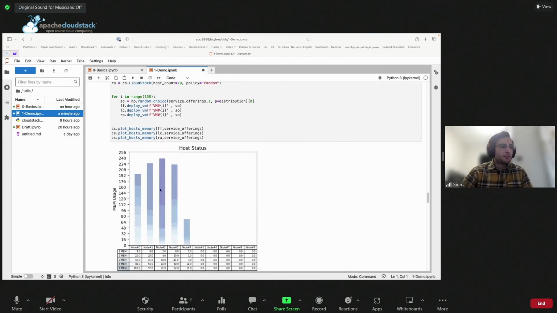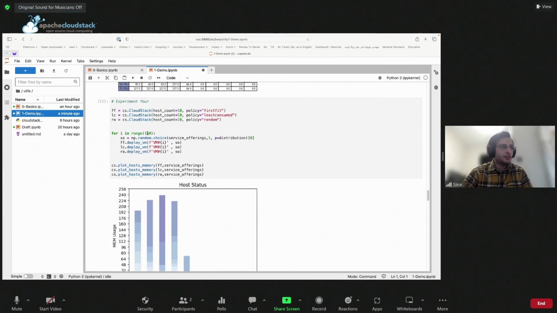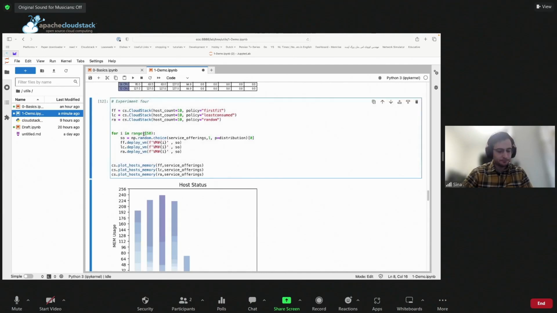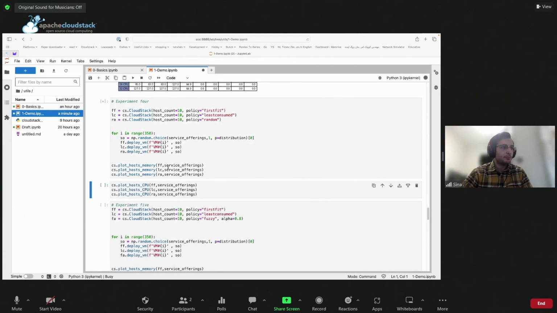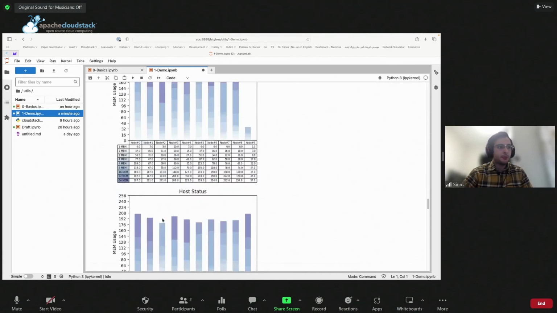But the problem with the balanced policy is that if I increase the number of VMs, let's repeat this example. You see here I have enough resources to create big VMs, but not on this one. There isn't enough resource.